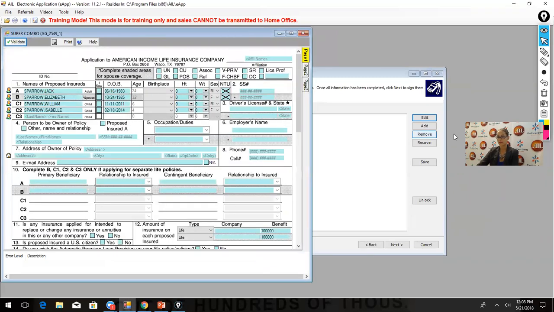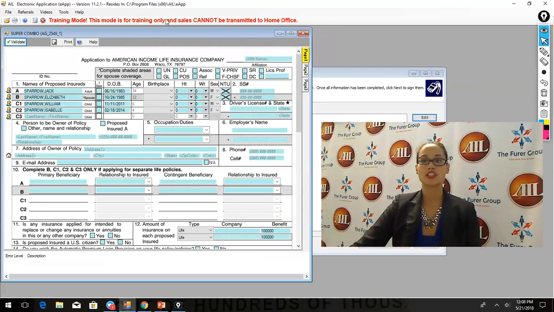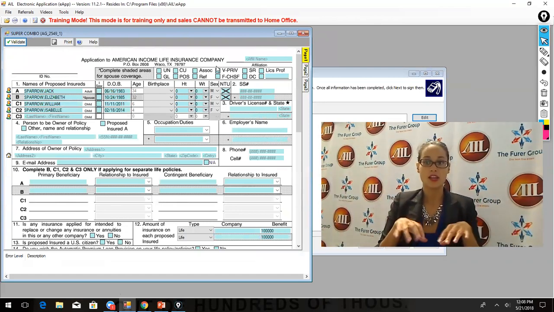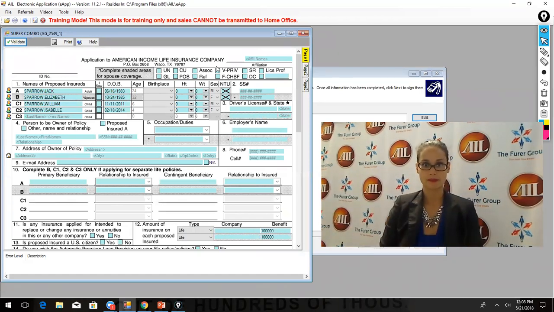And it loads. Great. Now, you turn the screen to face you. The client should not see any of this, all the application paperwork. Why? Because we just want to keep questions limited. You're turning the laptop to face you and you're just typing. This is an example of, great, let me just handle all of the details. Click, click, click, click, click. It's not like they can't see it, but it's just not ideal.